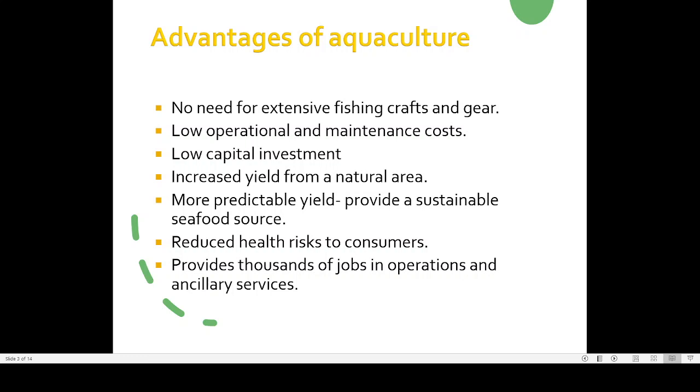So even if you are doing it at a small scale, you are going to employ at least 5 or 10 people. Minimum 5 people you have to employ there. So from a small pond farm itself, at least 5 people are getting employment. So if so many people have this kind of farm, so many job opportunities will develop in our state. So this is the concept of the advantages of aquaculture and farming.